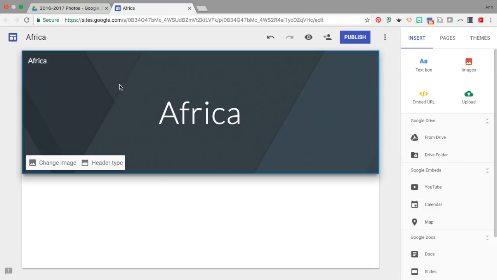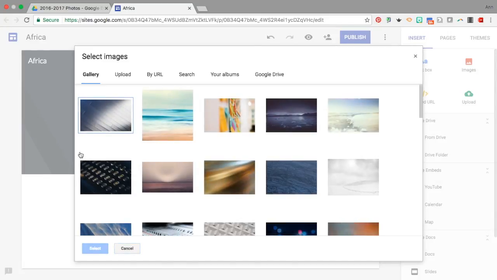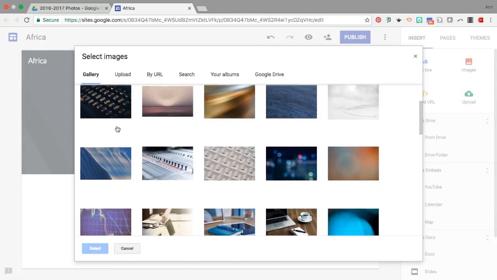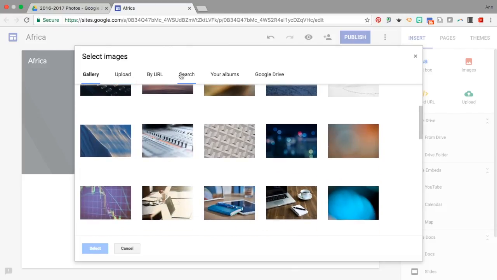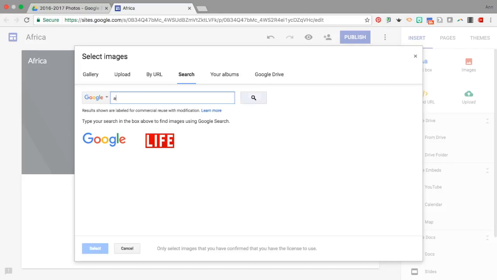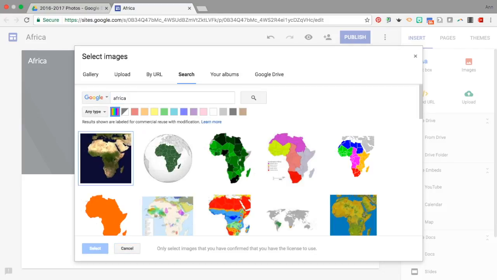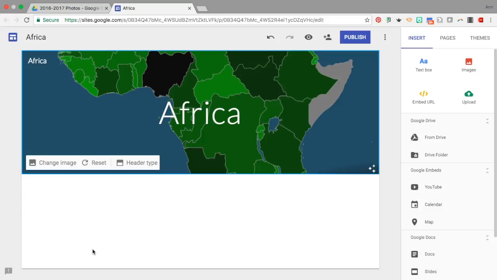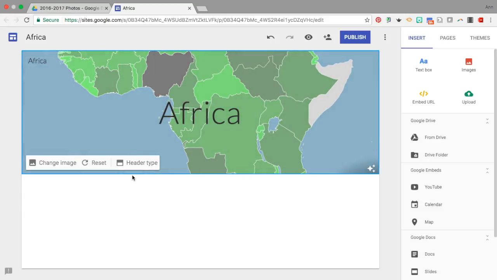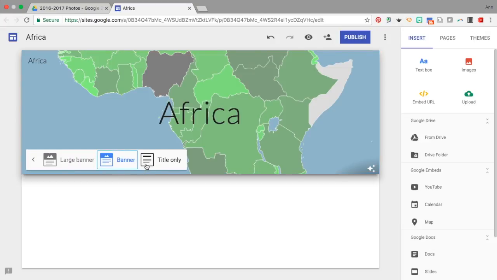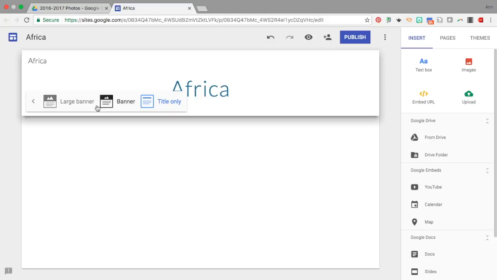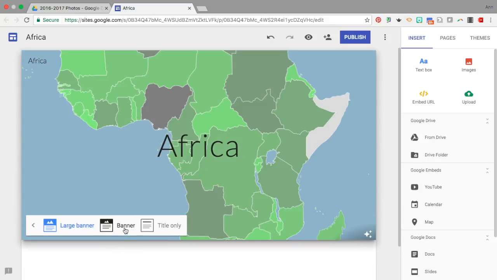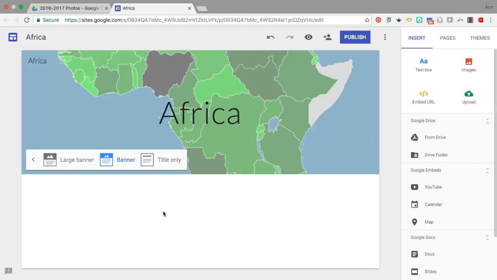Then it's very simple, again in this environment, to just click on Change Image, and you can easily search. You can go through the gallery, you can upload your own images, or you can just do a plain old Google search. And if you type in the content that you're looking for, it will pop up with some images that you can use. And then just as simple as that, you click on the image and it will drop right onto your page. Now you can do some editing on that page just a little bit. You can change the type of the banner, so you can get rid of your images. You can go into a large banner, or you can do a small banner on your page.